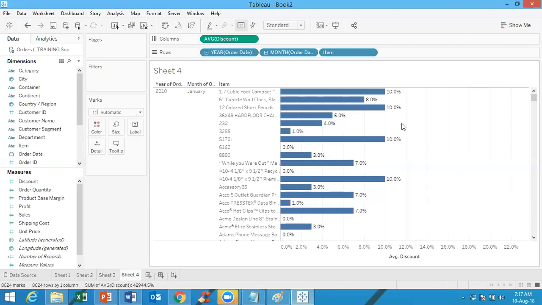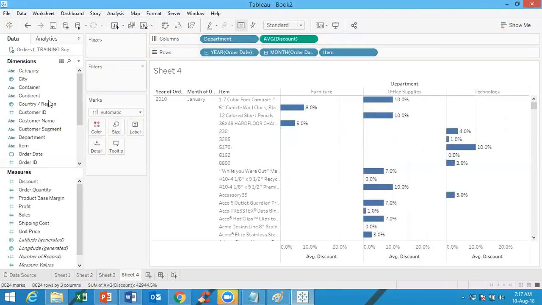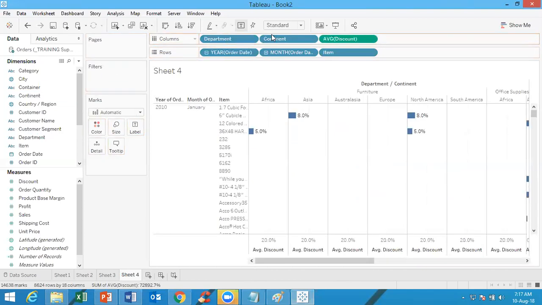Now we will drag department and continent into columns to subdivide this further. So we'll drag department and continent to columns. So now we are able to see year-wise, month-wise, item-wise average discounts in every department and continent.